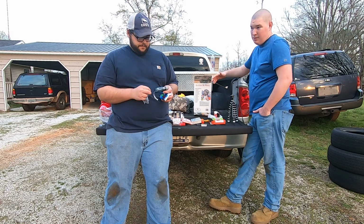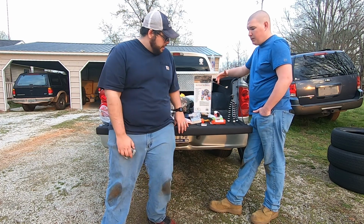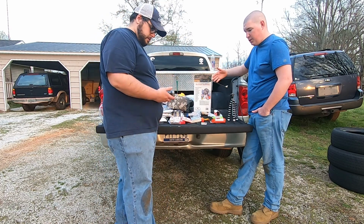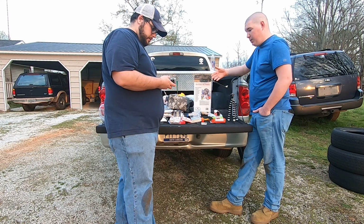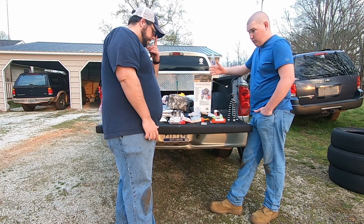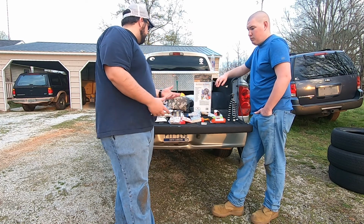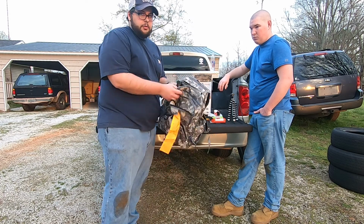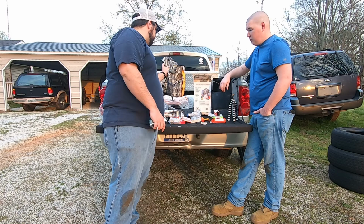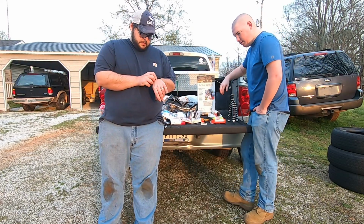Would I take it in the woods and go camping overnight with it? Probably not. No. But I do have a way to boil water. I do have food to cook. I don't have anything to eat the food with. Would I survive? Yeah, this is like straight up survival. Minimalist survival pack. One thing I will give them props on is the big pocket was only about half full. So you've got plenty of room to add stuff that you think you need to it. Make the changes. It's a kit.